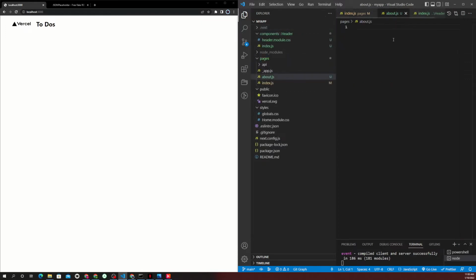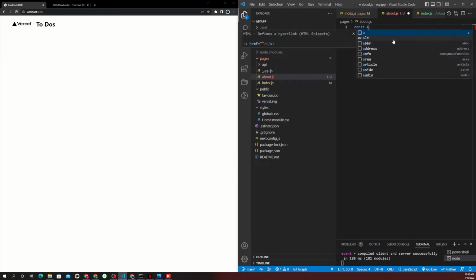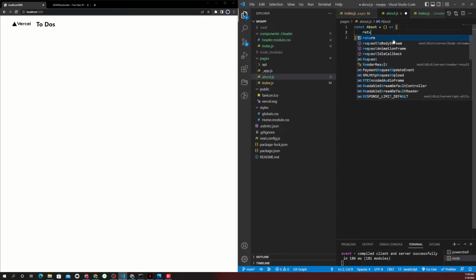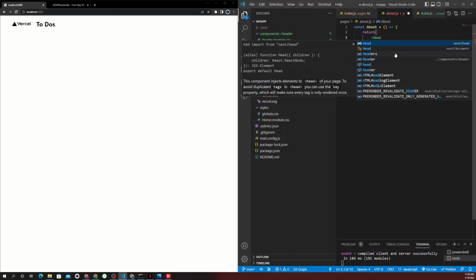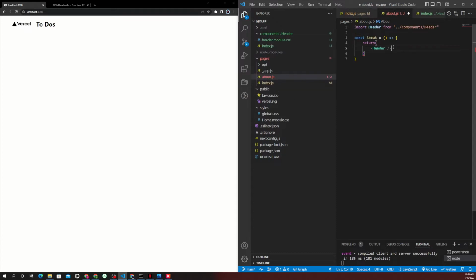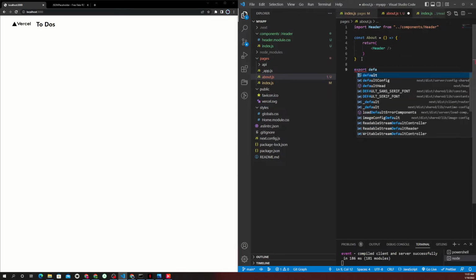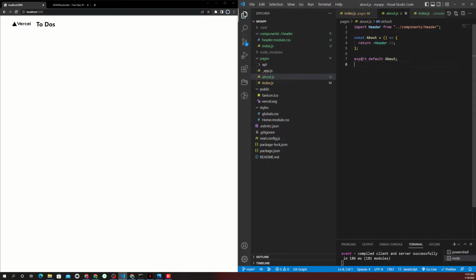I'll say const about, and it returns the header again. I'll import it, and export default about. Now if I go to about, 404, because I wrote it wrong.